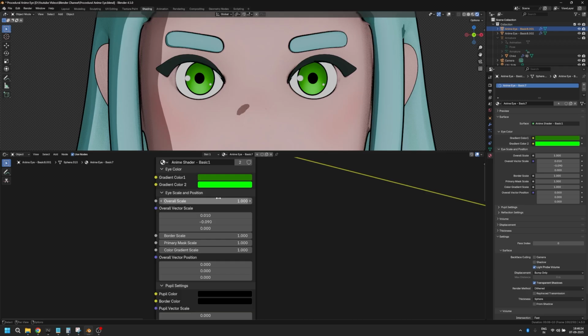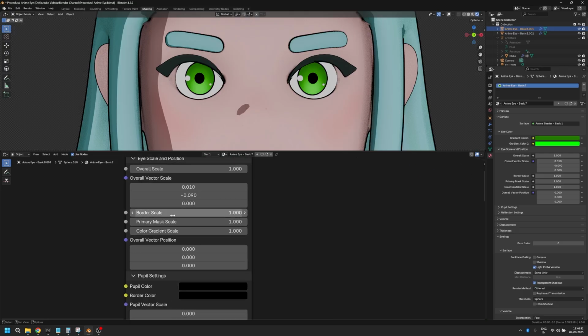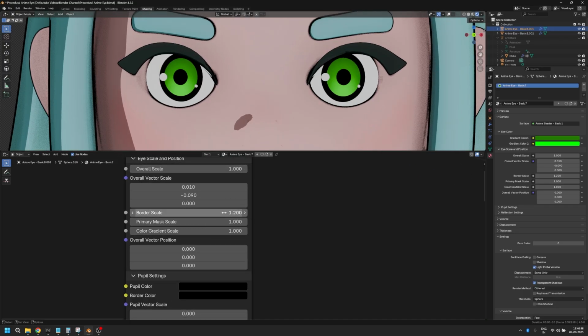And if you don't want to manipulate the overall scale, if you just want to manipulate the width and the height of it, that's where the vector scale comes in. Here you can just play with these values the way you want your anime eye to look like. There is also a value for border scale. This is nothing but the border of the eye. You can play with it just to set it to your liking. Apart from that, we also get the mask scale. This is the overall mask as to how much you want to extend it. I would not touch it in general, but you might have some use cases for it, so I have kept that option.